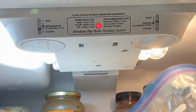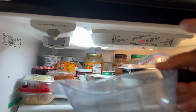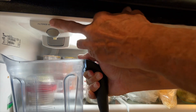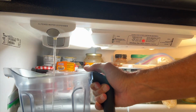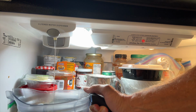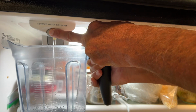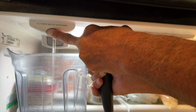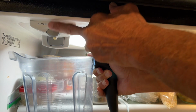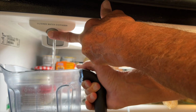So let's take a look up here. Okay, so you see that this is showing me that I've got to clean that. I switched the filter. And now we're going to purge it. And it's just going to run. Just like that. So don't freak out, because it just keeps running while it's cleaning itself out. Let's do it one more time. You can hear it. See it? I'm gonna get all that air out of there.